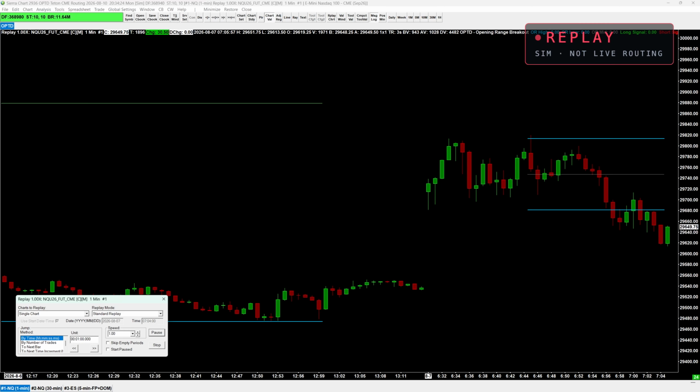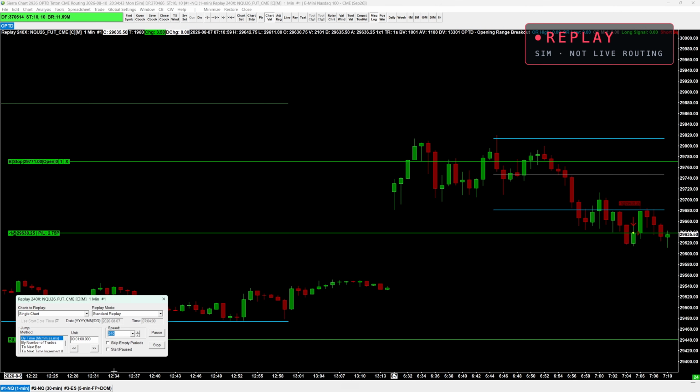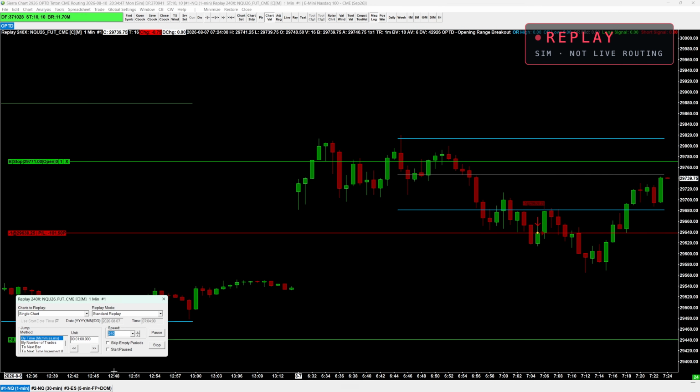If you search YouTube like me and try to find content about creating bots or trading algorithms using Sierra Chart and Claude Code, you've probably found that there's not much information out there. This is the opening range breakout study running in Sierra Chart, written from scratch and running in replay mode. This is what we're building today. Claude Code writes it. We don't write any C++. And the prompt and the study are yours to download for free.